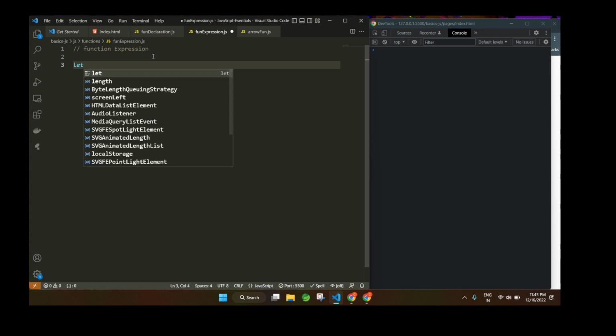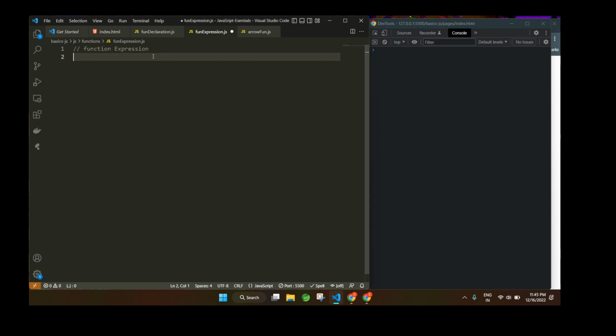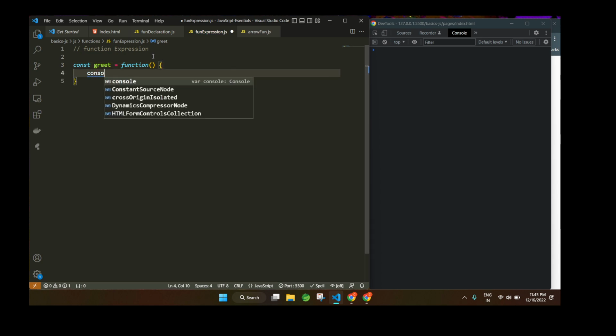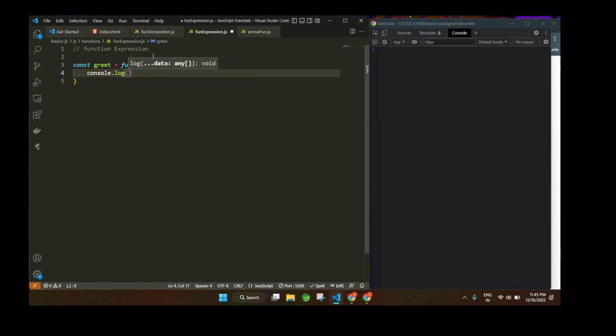So let's take a const, for example, greet, equal to, then the function keyword, then the parentheses and the opening and closing curly braces. Inside, console.log, hello.